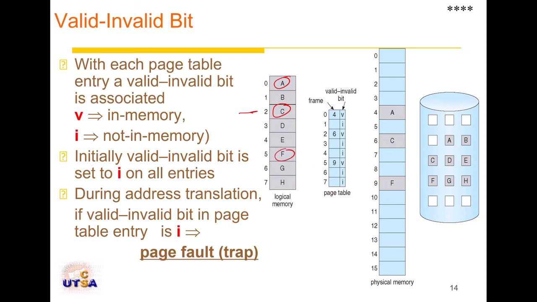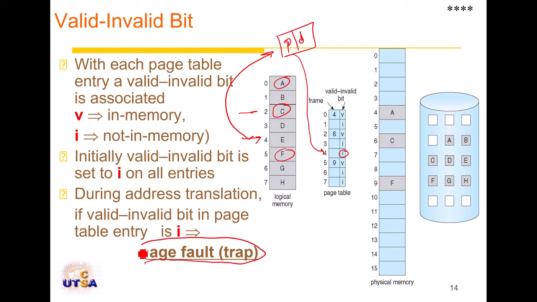But let's say now there's an address request within that page, right? So when you get this logical address, you would divide that into 2 parts, P bits and D bits. And then by using these P bits, which is page 4, you access page 4, right? But unfortunately, the page 4 entry is invalid, so we cannot really resolve this address yet. So what we need to do, actually the operating system needs to do, is this. When it realizes that this is invalid, then it causes a page fault.